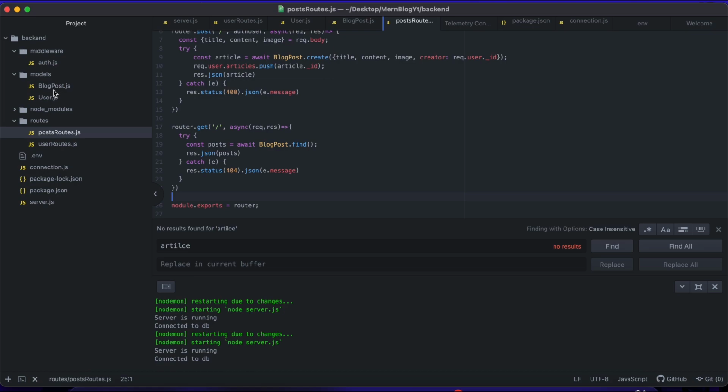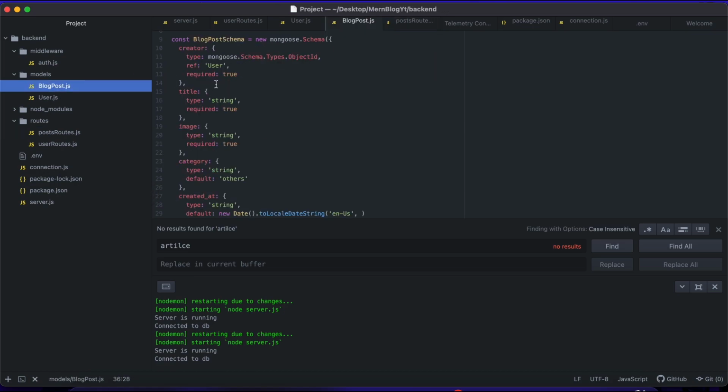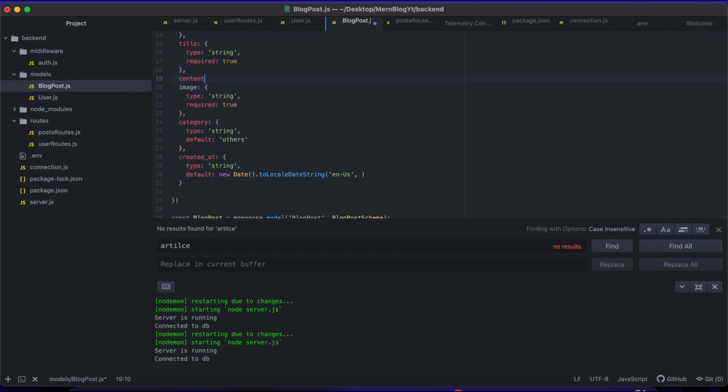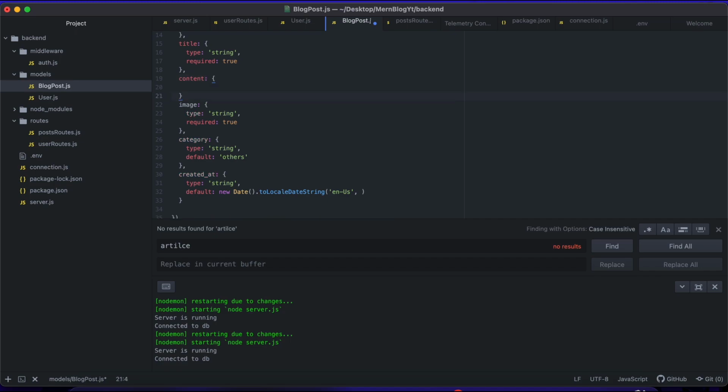So let's look at the blog post. Oh yeah, there is no content. It's a shame there is no content, so I forgot to add the content. Now let's just add it. The content is just so content, type string.